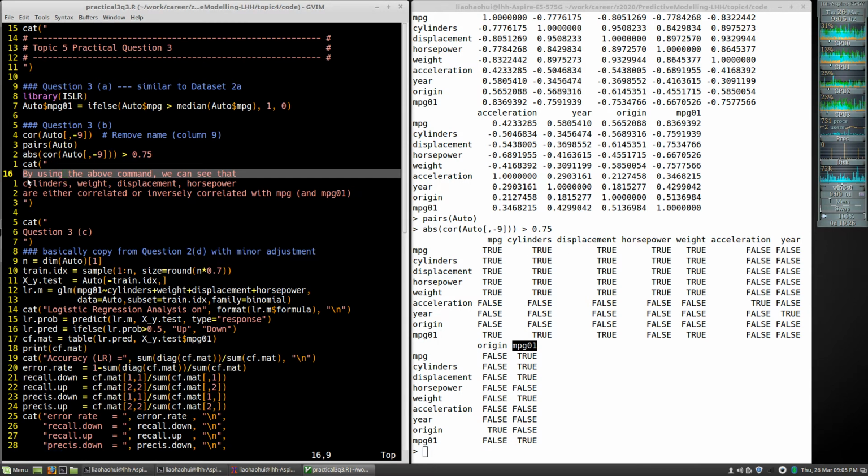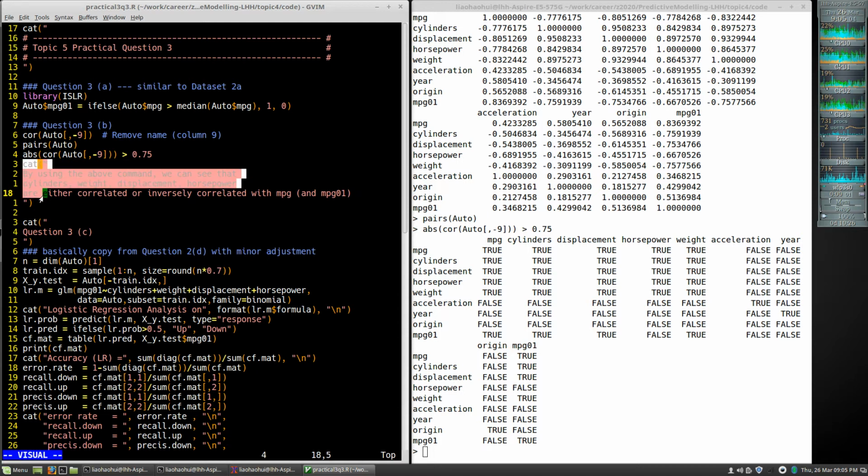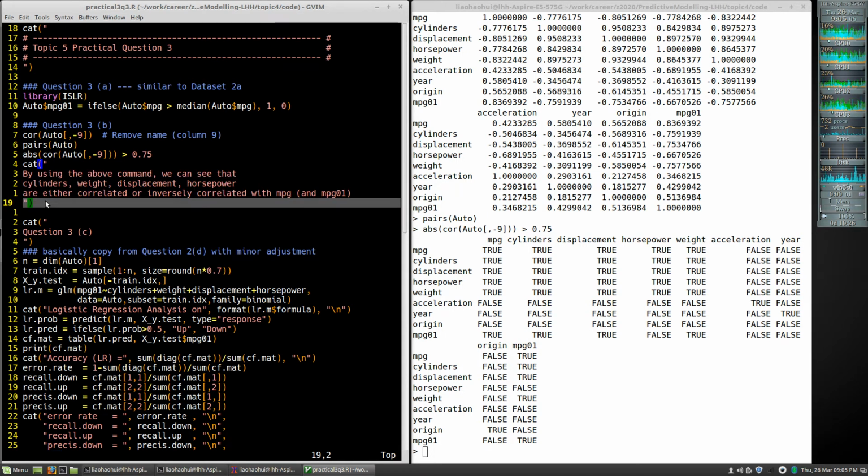That's why I put this up as part of the answer. So cylinder, weight, displacement, and horsepower are all correlated to mpg and hence mpg01.